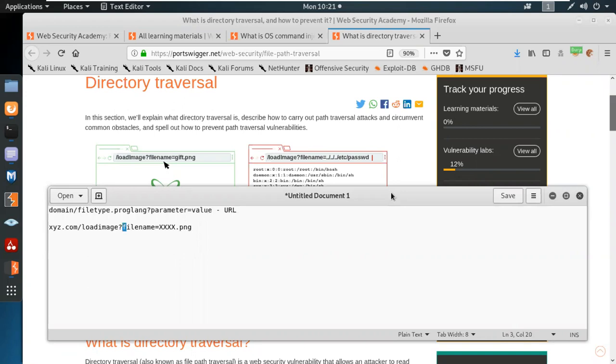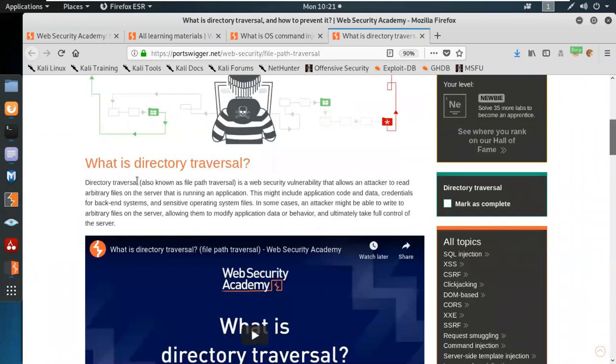Look, file, anything which is related to your database, it could be anything: your file type, your image file, anything related to the directory part. See this one, directory traversal, which is also known as path traversal. Path traversal means jumping to the directories to access sensitive information from the server side, and that can happen with the help of the URL and the response code. First thing first, check the behavior of the application. The behavior means the response code from the server side, which is 200.